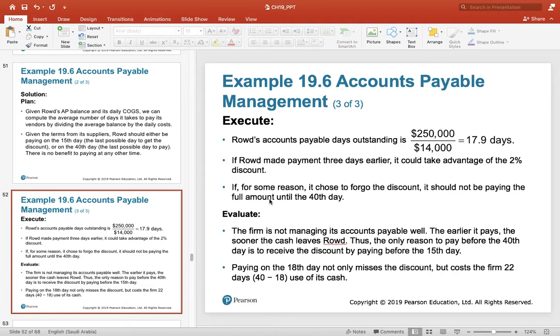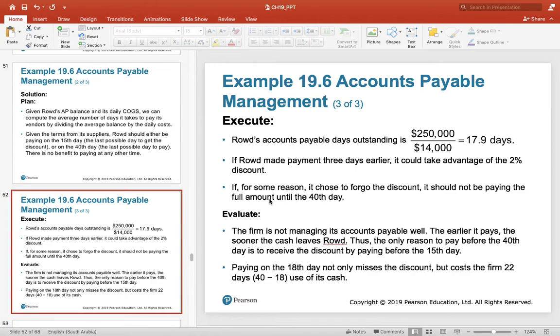Is it a good policy? Certainly not. Why? Because if you pay on the 15th day, just 2.9 days before, just 3 days before, you get a lucrative 2% cash discount. You are not doing that. You are paying on 17.9 days, so you are not getting any discount. Why not pay on the 15th day? Pay on the 15th day, get a 2% discount. If you cannot pay for compulsory reasons and have not paid on the 15th day, why are you paying on 17.9 days?